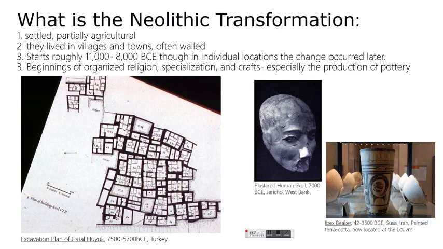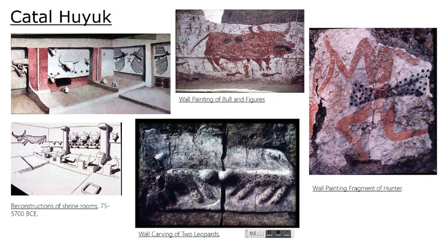There was no such thing as a street, right? And there were no such things as front doors. No one could get into anyone else's houses except through doors in the ceiling, which, when you think about it, makes it a very easy to defend kind of town, because it means that any invader would have to invade each space separately, and every space that they had to invade, they'd have to jump down into a dark space, and they'd have no idea how many people might be waiting down there to get them. So it had some kind of unusual defense ideas built in there. So here are some images, some photographs and some reconstructions from Catal Huyuk.